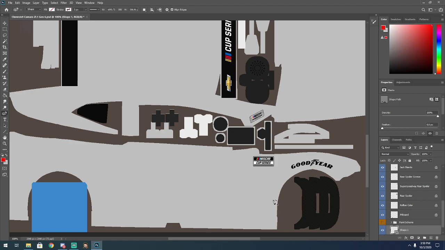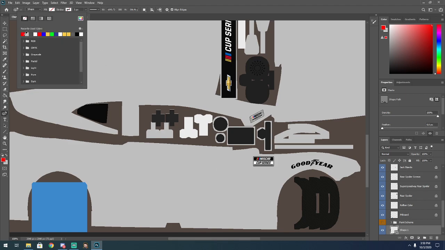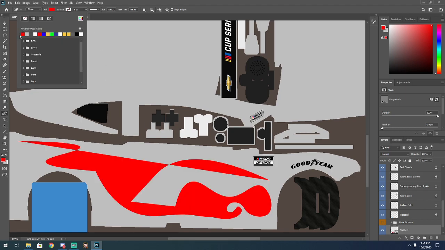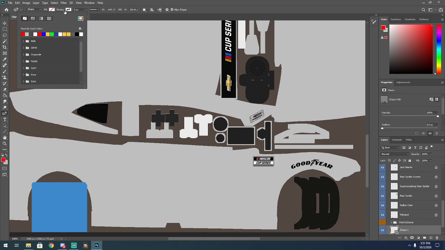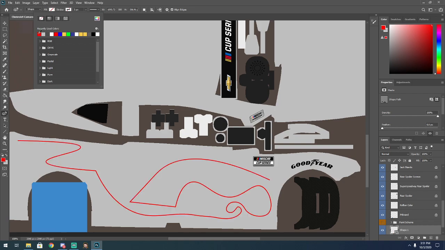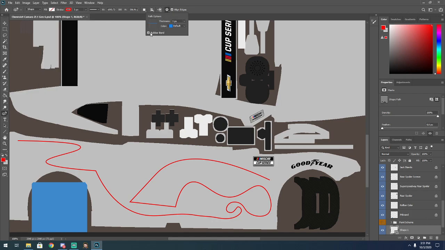And again, I don't have it set with a fill. I don't want fill, I just want it to be stroke. So let's go with a red stroke. And that'll show you that. If you go to settings here, that setting I was just talking about, where it shows you the projected path, that's what the rubber band is.